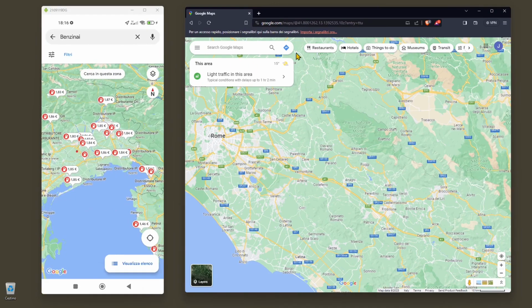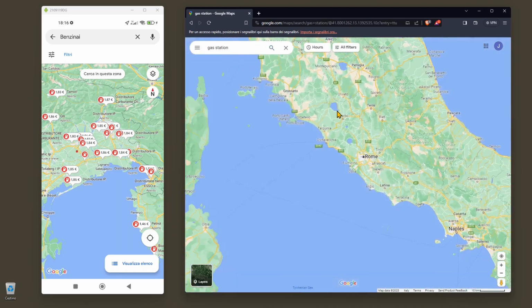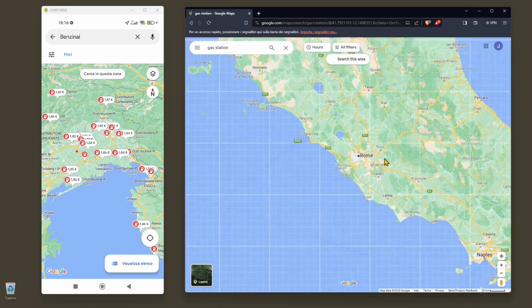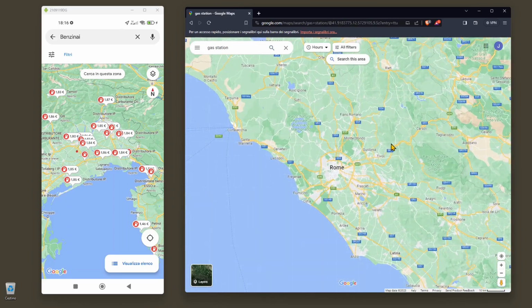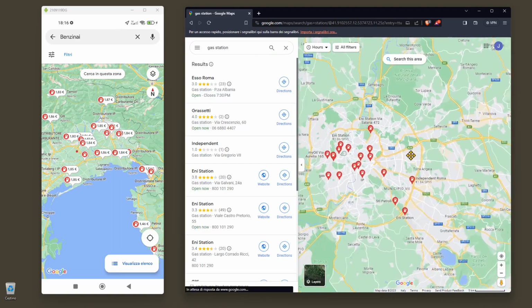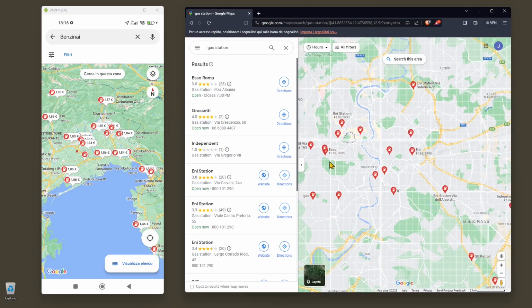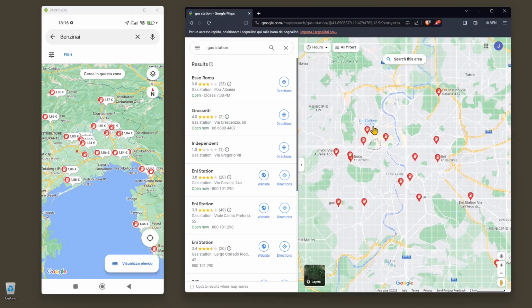Now you can see here on your PC or tablet and other devices, you can search for it, and if you don't find it here on the top, you can just type some keywords like gas, or you can type gas station and just wait for the results to appear. And again, you can decide an area here, so you can see the various gas stations with the little prices here. Well, not everyone is showing the prices, but most of them.